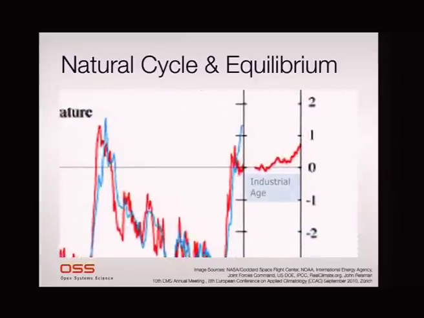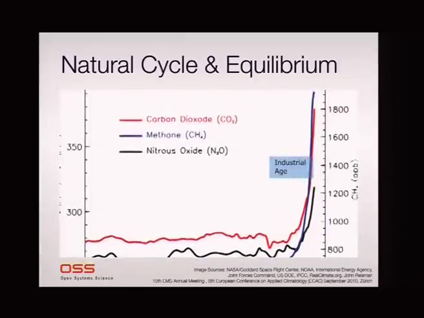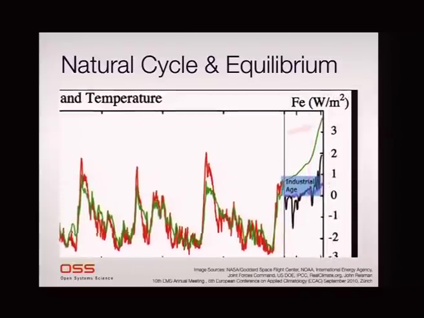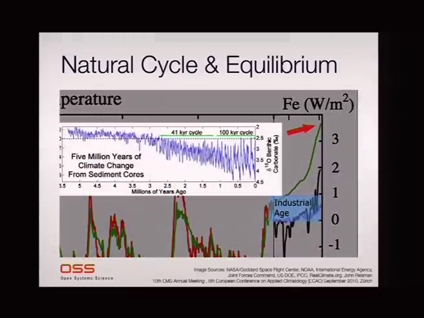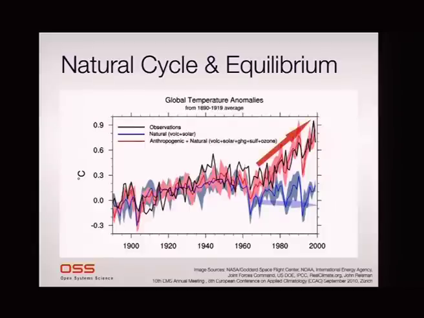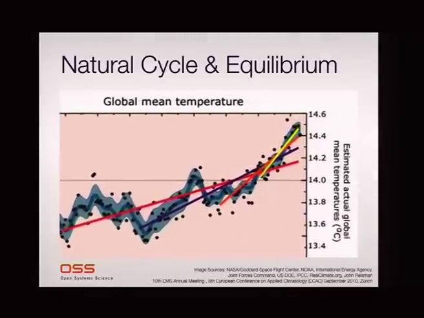Instead, we are warming. Increased greenhouse gas concentrations have increased climate forcing. Total positive forcing is estimated around 3.6 watts per meter squared above thermal equilibrium, higher than it has been for millions of years. The climate system has left the path of natural cycle. We are warming, and the warming is accelerating.